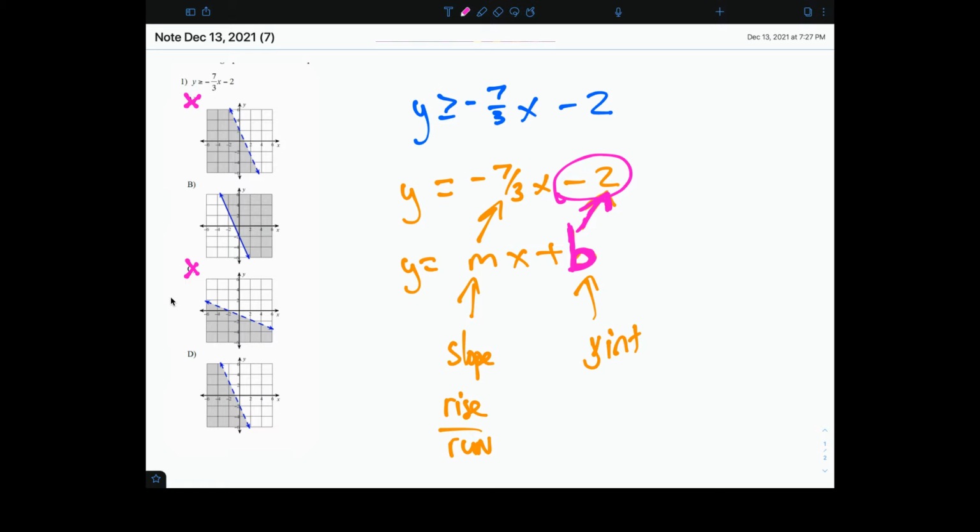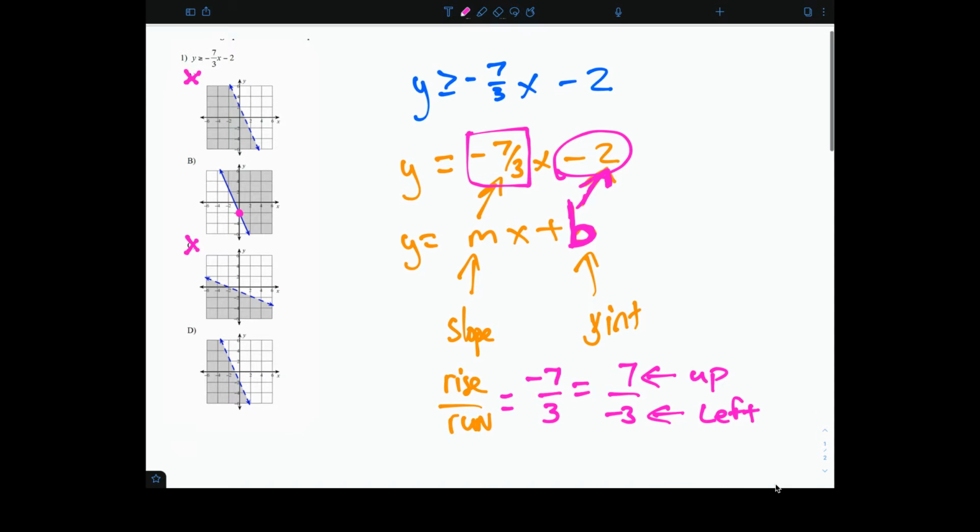We know the slope is rise over run, which is negative 7/3. If that's not apparent, that's right here. Slope is negative 7/3. This means we go down 7 and to the right 3. So let's look at B, because that's potentially the answer. I can go down 7, but we have a problem here, because if I go down 7, I'm off the grid. So instead, I'm going to go up 7 and to the left 3. And what that means is that this 7 is up and this negative 3 is to the left.